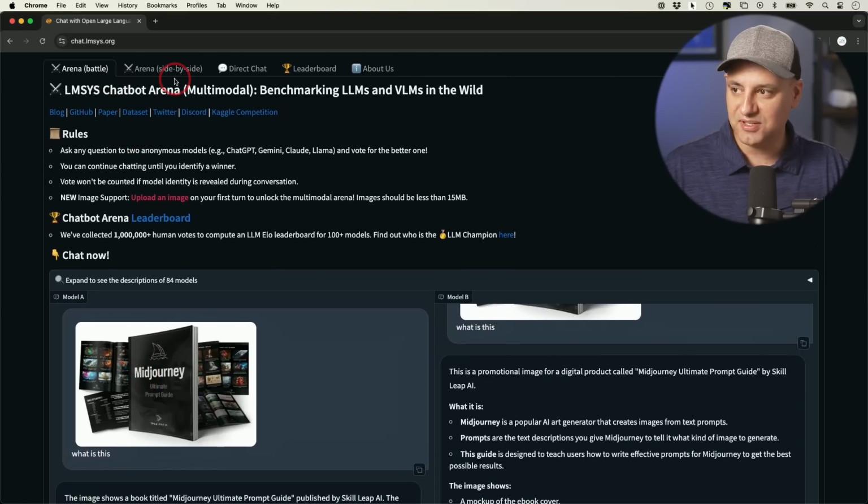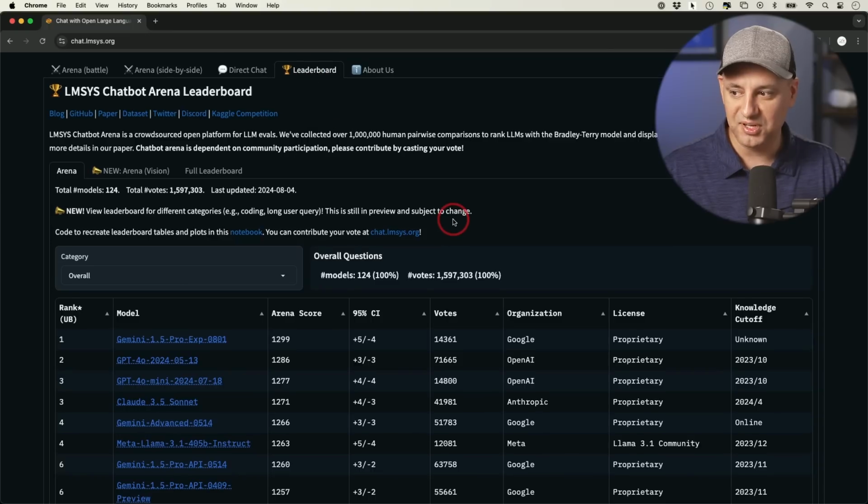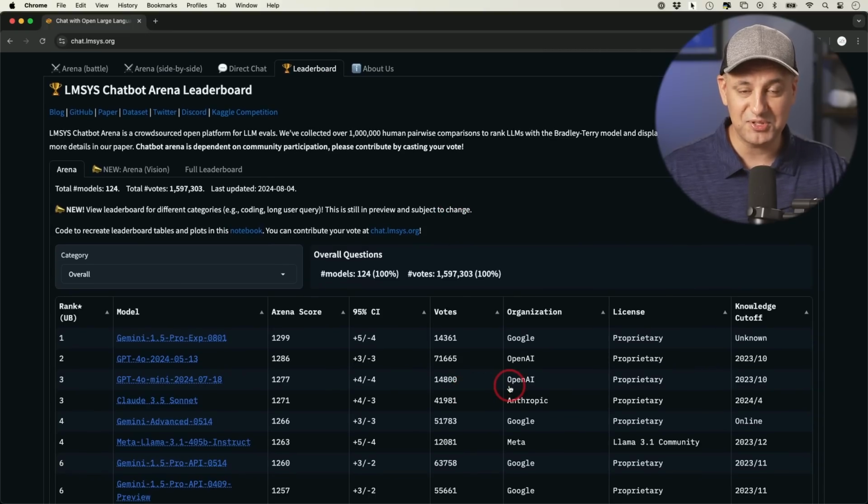And as you could see, all these different tabs are pretty useful. And sometimes they do hit their limit because obviously you're using a free website. But very interesting comparison to test out two different answers. And I use this for very practical application, not just a leaderboard. But I do check this leaderboard almost every single day.